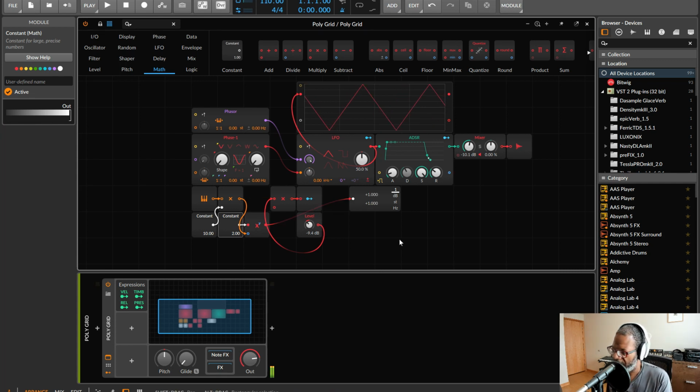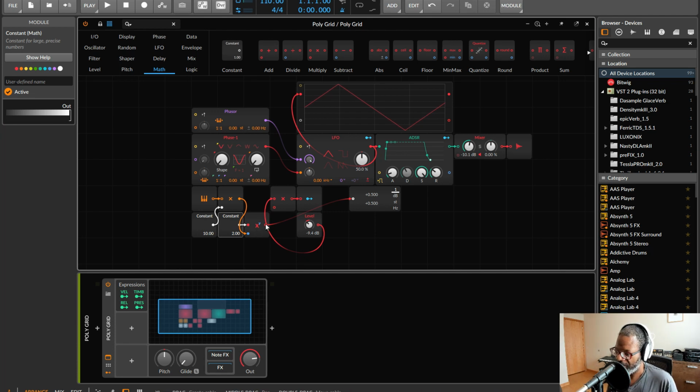If I am on C3 here, I'm going to get an output of 1, which means that the modulation won't change at all. If I am at C4, I'm going to get an output of 2, which means it doubles whatever modulation I'm giving it. And then at C5, we're getting quadruple and so on. And then if we go below C3, we get 1/2, basically. We halve the amount of modulation. So that's exactly what we're looking for.